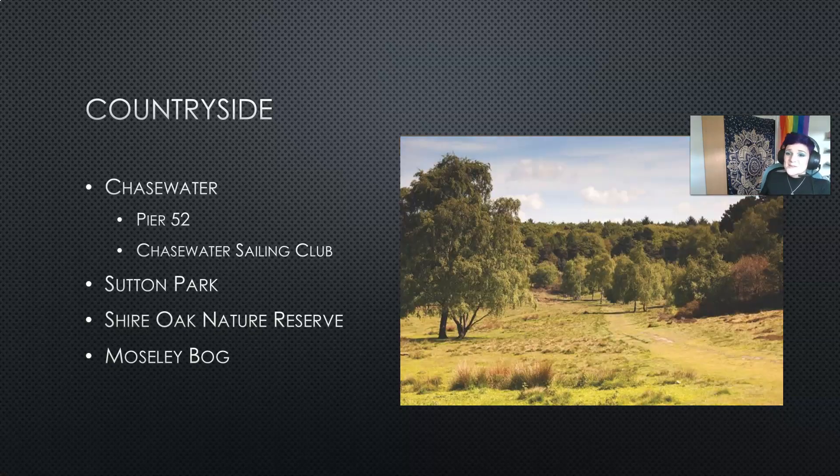Perhaps you want to get outside but water sports really isn't your thing — then you might want to visit Sutton Park. Sutton Park is the largest urban park in Europe. It's absolutely massive and it can take four to five hours to walk all the way around it. It has some lovely lakes within the park and some lovely cafes as you walk around, so you can go for a long walk in the morning, stop at a cafe for lunch, and then carry on walking around the rest of the park. Sutton Park really is a fantastic place to go with friends to spend a whole day outside enjoying nature.